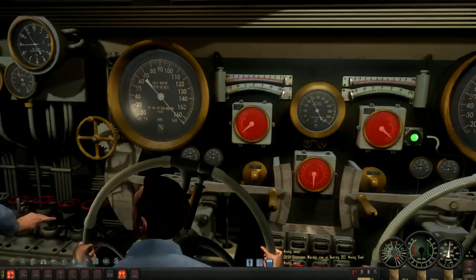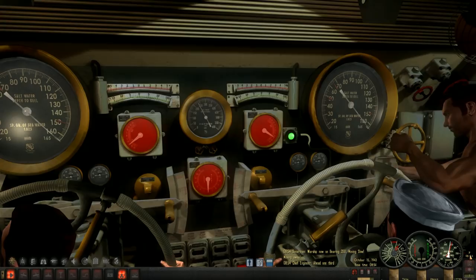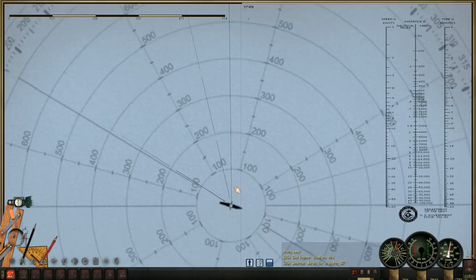All ahead, 1/3. And we will rinse and repeat until they are gone. I will probably infiltrate Truk tonight. I'm sure they're all going to be on high alert, but maybe they'll think we sunk or something. We can always hope that's the case. So anyway, I'll keep going on and I'll get back to you guys whenever we get hit by a depth charge pattern or something.